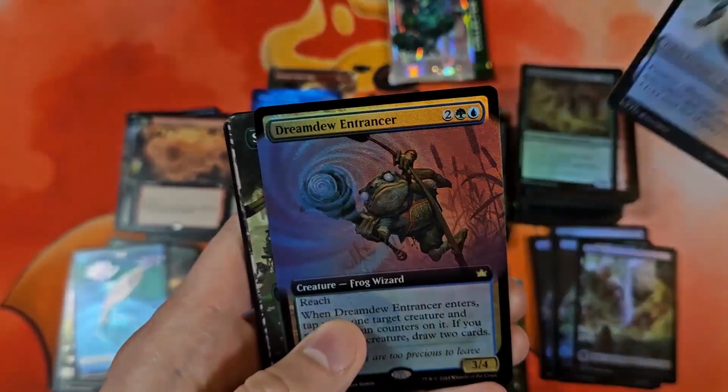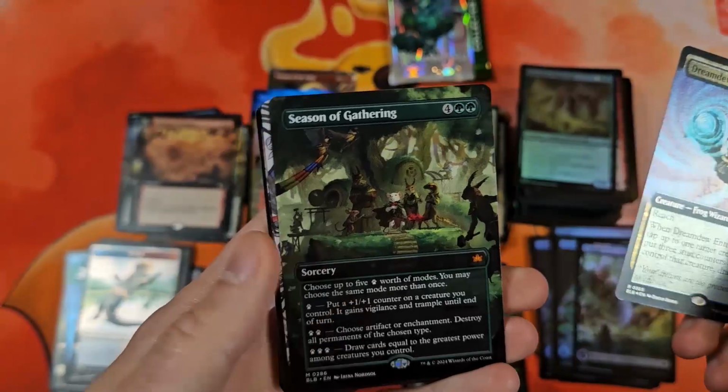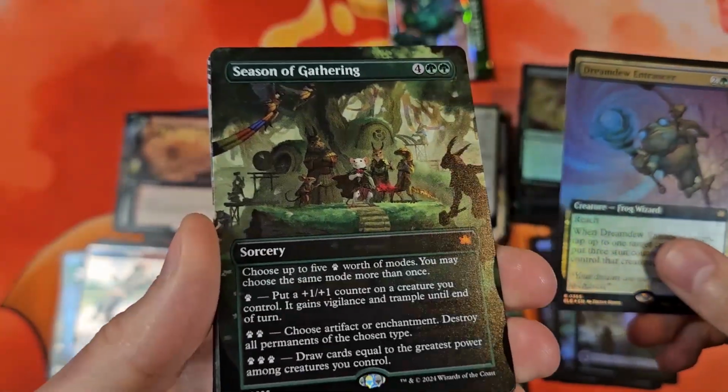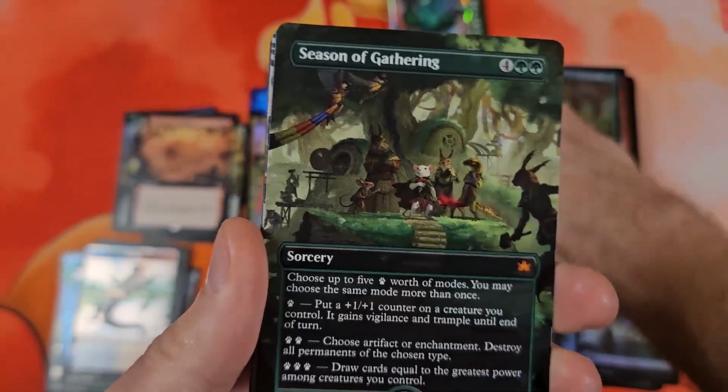Otter. Dream Dew. This is probably the green season. Yeah, Season of Gathering. I think that's currently the best one. And like I said, they're gonna shift around a lot, I think. It's cool though.